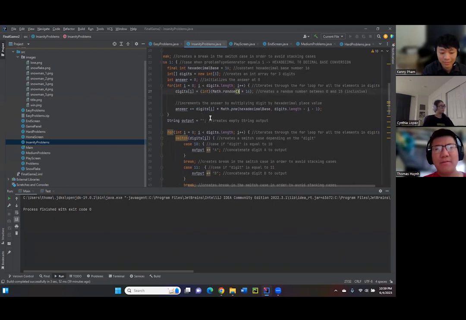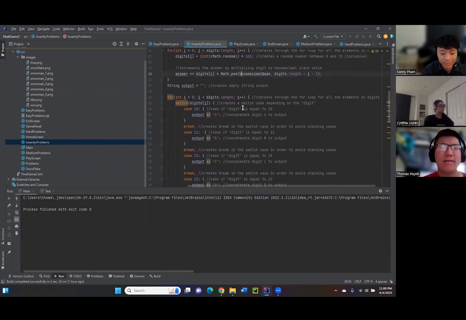And then what we'll do is that we'll say that the answer is each digit multiplied by the hexadecimal base to the something power. So it's the same idea as saying 100 is 10 squared. If you have like 100 base 16, that's going to be 16 squared. Base 16 versus base 10.